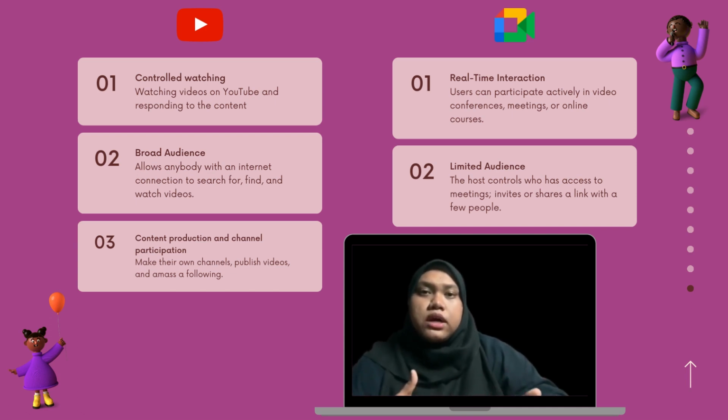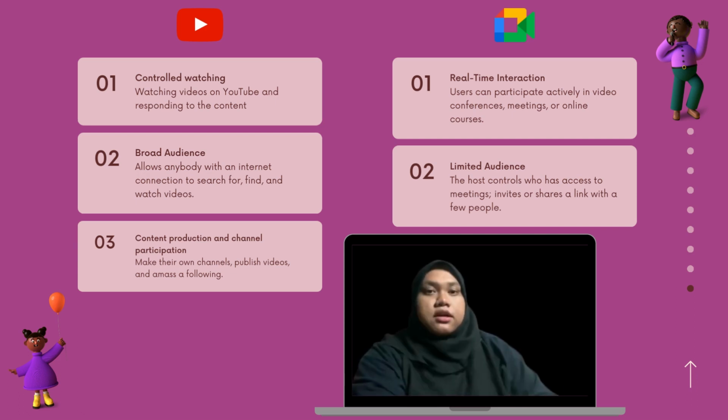YouTube allows anybody with an internet connection to search for, find, and watch videos. YouTube allows content production and channel participation, where users on YouTube may also make their own channels, publish videos, and amass a following. Through comments during live streaming, the platform or channel owner may communicate with their viewers.